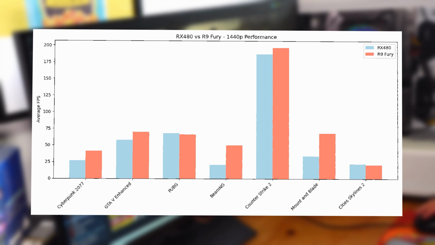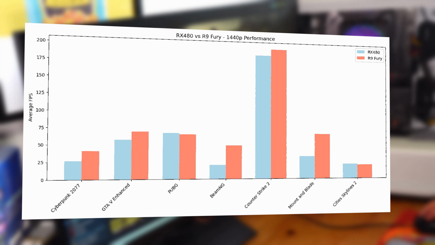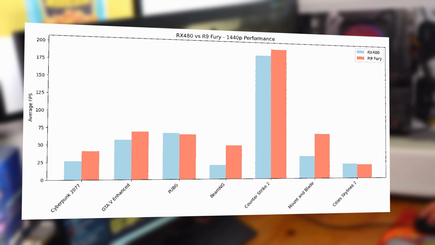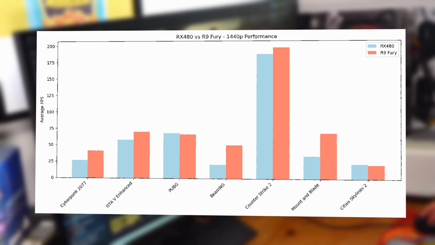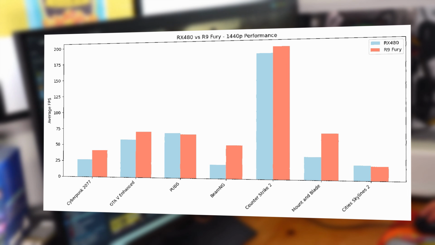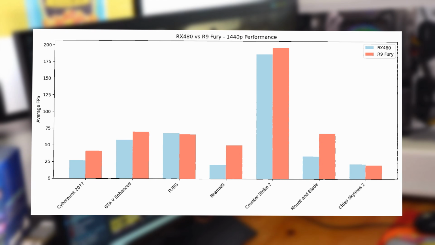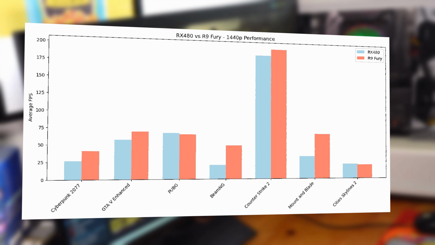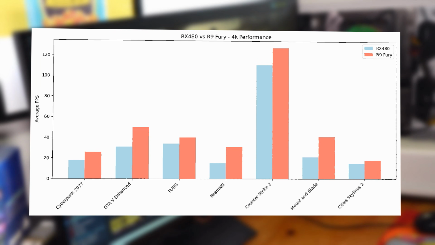It's only when we start moving up to 1440p that we start seeing the Fury really taking a lead. There's only one game where the actual RX 480 was giving any form of competition, and that was in PUBG, which is utilizing DirectX 12 better with the new API. It makes a lot more sense that it's going to perform better now. But it was the difference between playable and unplayable in a lot of titles, with Cyberpunk, Mount and Blade. When you look at BeamNG in particular, we're seeing over twice the frame rate, and the Fury just powers through, which is something that the RX cards simply couldn't. When you go up to 4K though, it's very much a similar story where they're starting to become a little bit unplayable on the Fury card.